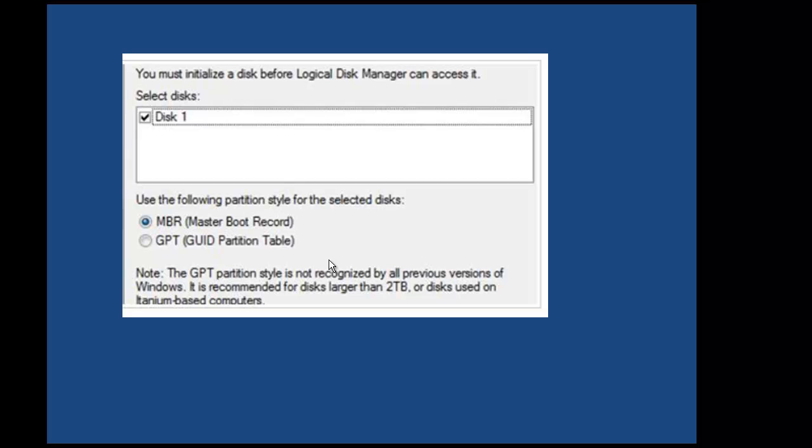Another difference between the MBR and the GPT is that you could use the MBR if your disk is less than 2 terabytes. But if your disk is larger than 2 terabytes, or your disk is going to be used on an Itanium-based computer, you want to use the GPT as your partition style for your disk.